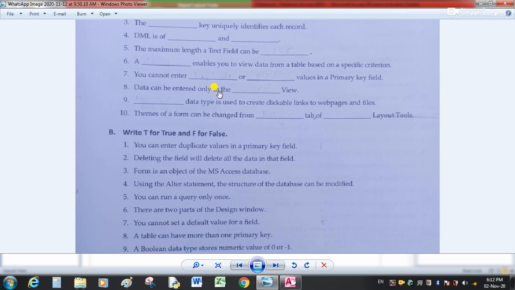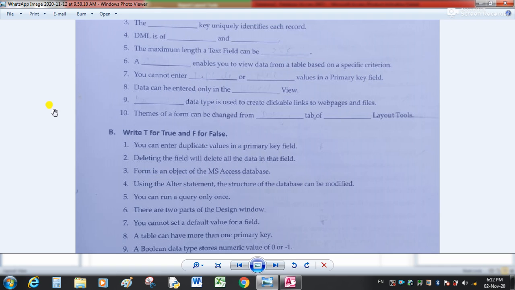You cannot enter dash or dash values in a primary key field. So we know that the primary key is used to uniquely identify the records. Therefore, there should be value in column which we have marked as primary key. So its answer is, you cannot enter duplicate or null values in a primary key field.